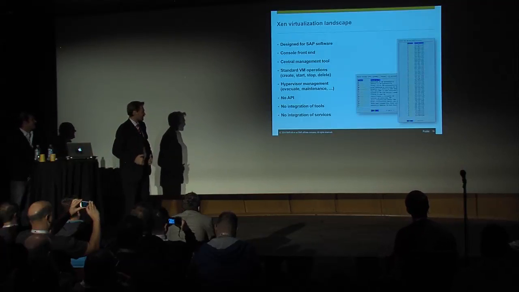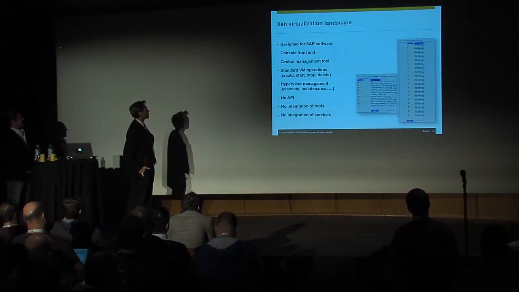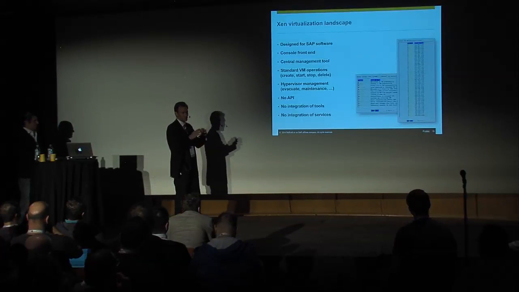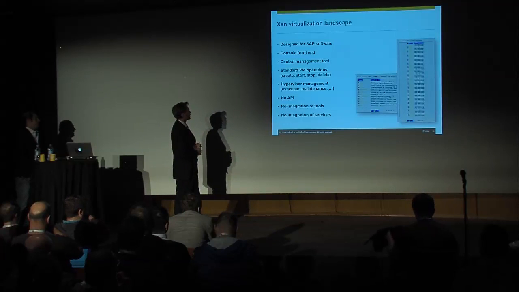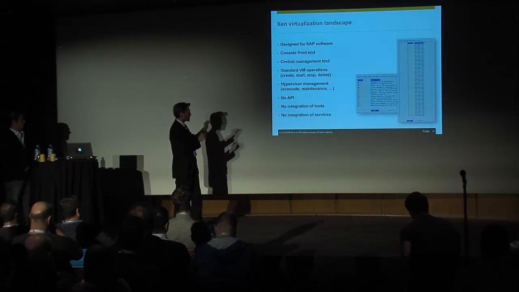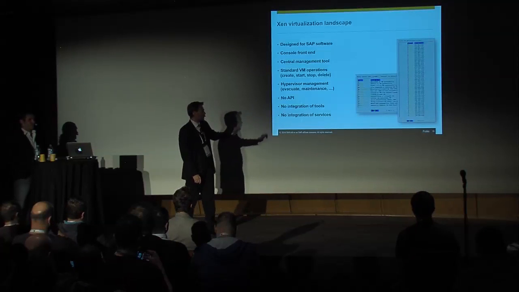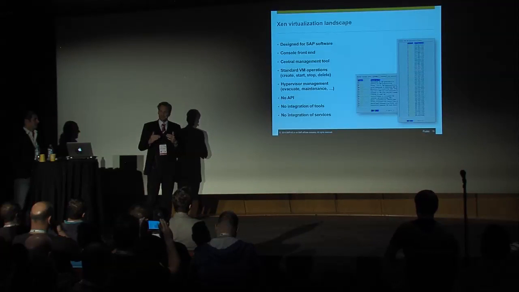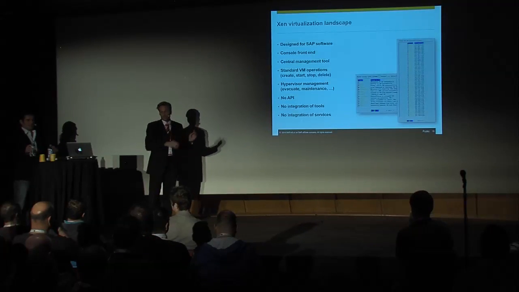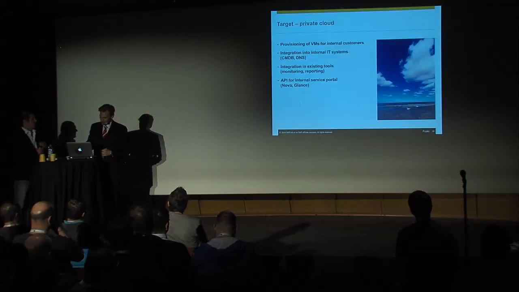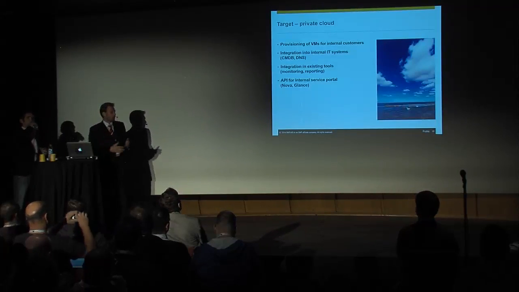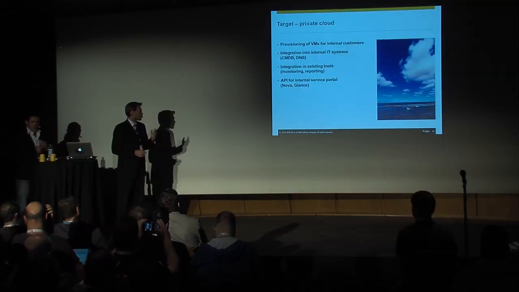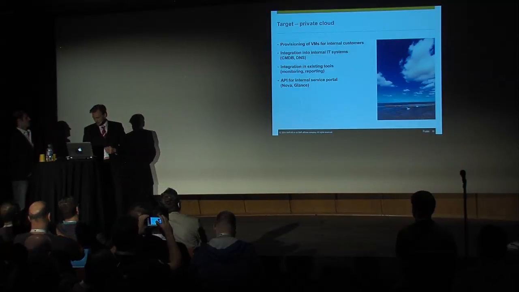In the very early days, how did we manage Xen? When we first tested Xen, a lot of it was script-based, so there was not really a clear management framework on top. We had a console front-end where you could easily request a VM, start, stop, and so on. And we wanted to take this existing Xen infrastructure and integrate it into all the existing change management processes that you saw on the earlier slide. So our target was for Xen to build a private cloud, to integrate it into the internal IT systems, into monitoring, reporting, APIs, and so on.